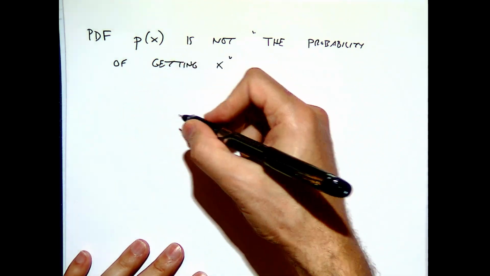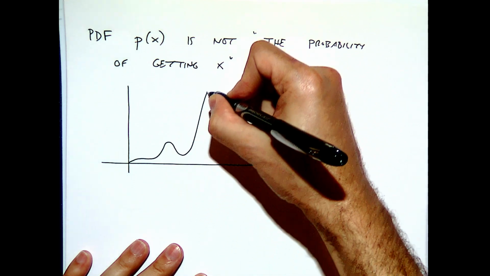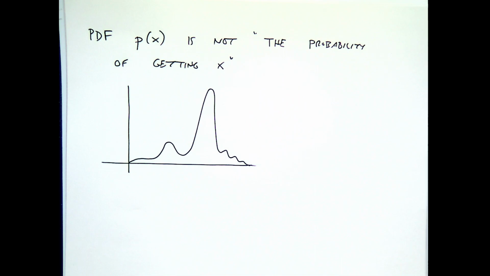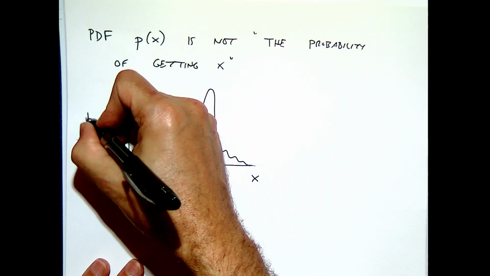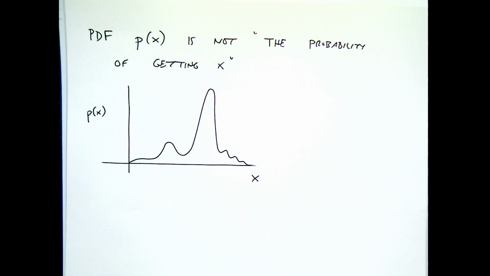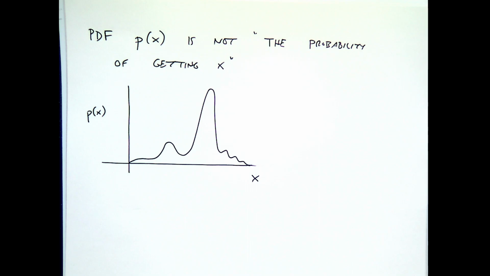The reason for that is that if I think about a PDF, there are an infinite number of possible outcomes on the x-axis. And so if each of these had some sort of non-zero probability, it would certainly add up to 1 super fast. So it's not possible to assign each of these individual places an actual probability of getting this value. In fact, the probability of getting any particular value is 0. It has to be 0, otherwise nothing could add up.